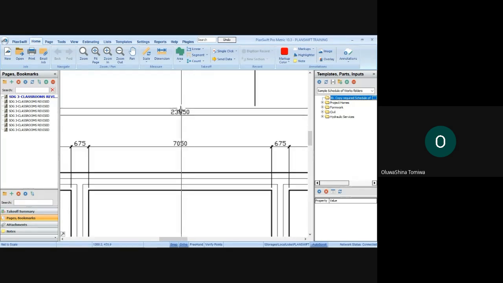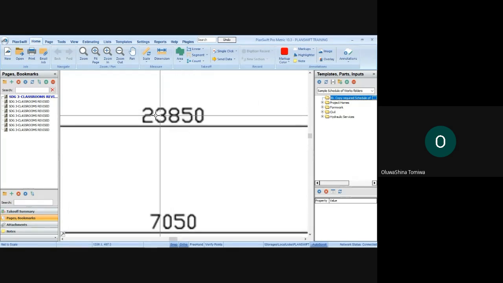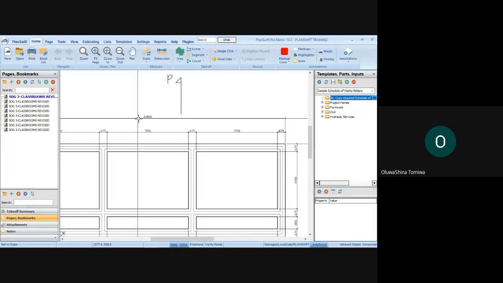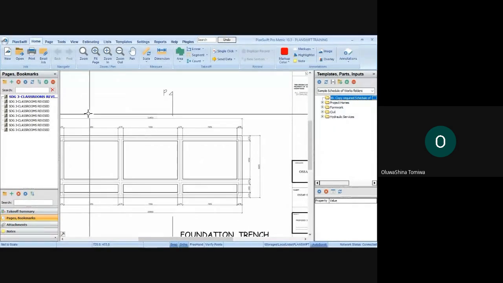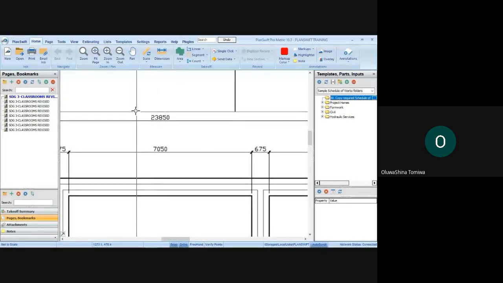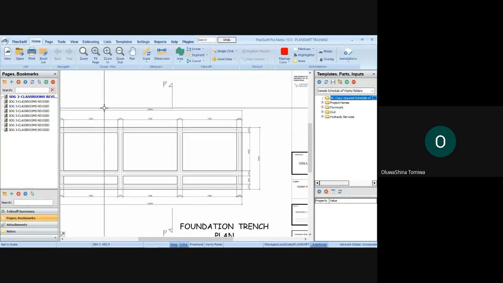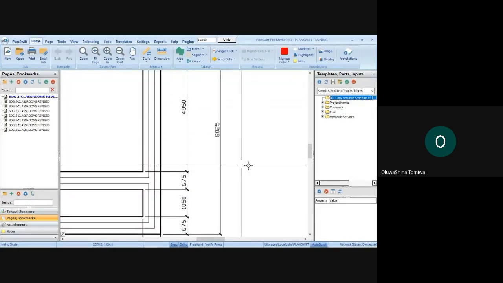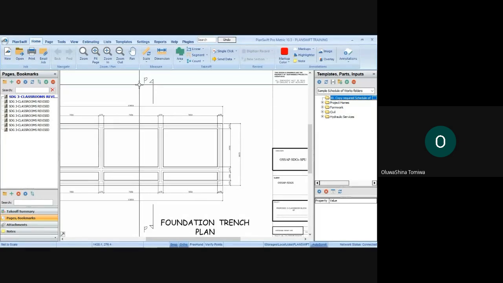So now we have 23,850 along the horizontal axis. When I was presenting the first time, I said for us to have an accurate drawing, we should take a very long length on our plan, and then we measure horizontally and then we measure vertically. All right. So now we can click on this scale.